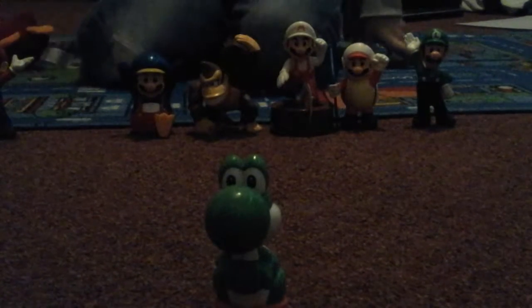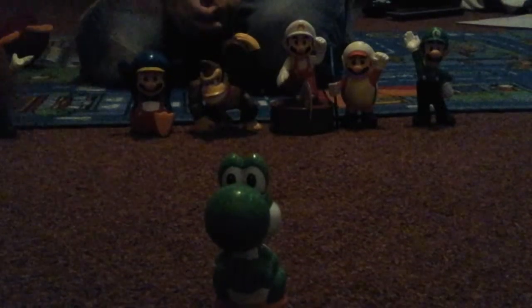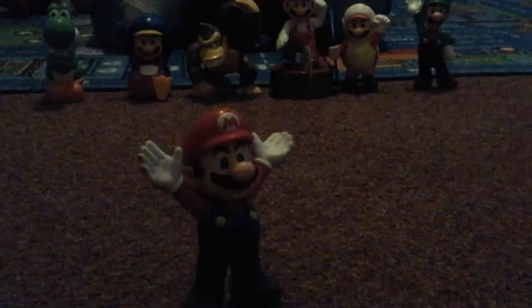This is Yoshi. He has a red and white shell. He has green spikes, green shoes, a white belly. And the rest of him is green. And his cheeks are white.